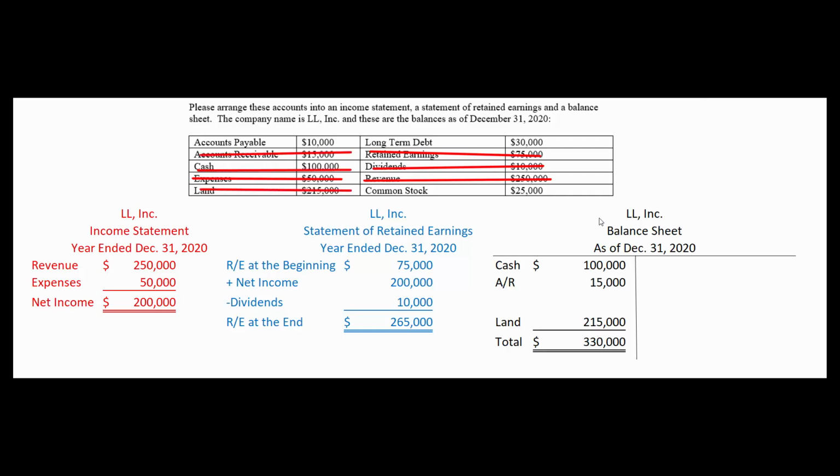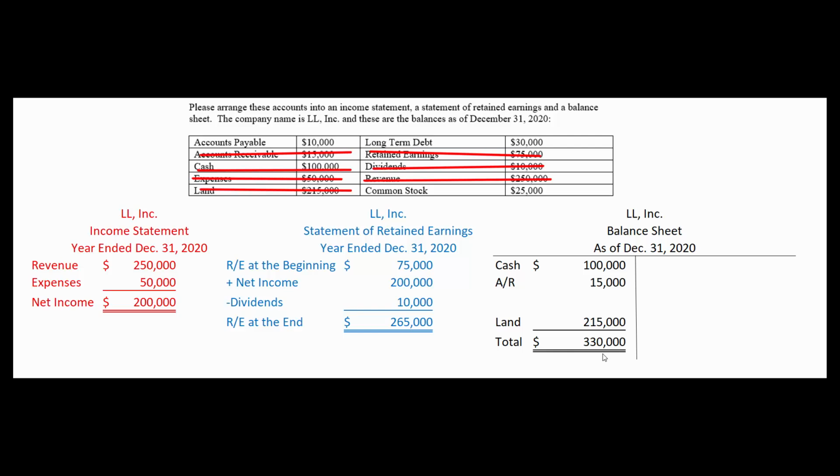Here's the name of the company. Here's the title of the financial statement. There's the date. It is a moment in time. It does not cover a period. It's as of December 31st. We had this much cash in the bank. We had this many invoices outstanding to our customers. And this is the cost of the land that we bought. Dollar sign at the top, dollar sign at the bottom, double underline shows the world that we're done.